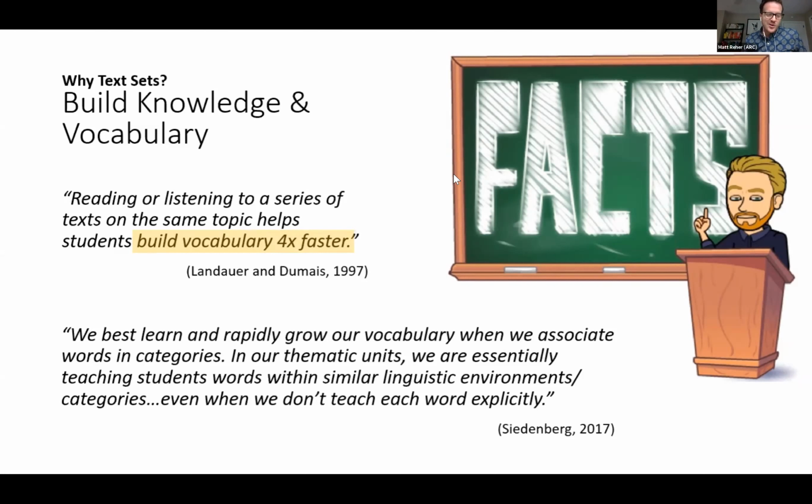I was sharing with Marissa earlier that my New Year's resolution this year is to be a baker. I found myself Netflixing a lot of Great British Bake Off and getting really jealous at these scones they were making, and I wanted to make some bread. So once a month I make a bread from scratch. But what that has done for me is it's provided me a category of vocab that over the course of time, I'm so much more efficient than had I simply gone off and taken a bread course or read one book about bread. I understand what it means to prove. I've read multiple recipes, seen multiple things. I'm living in a category of text right now that's making me more proficient in that area.